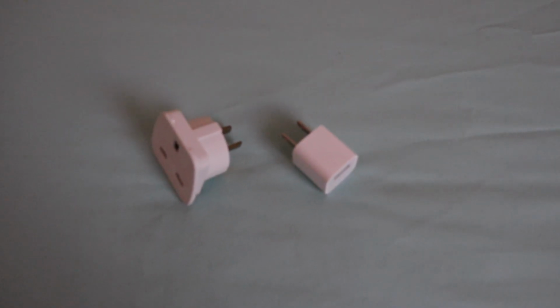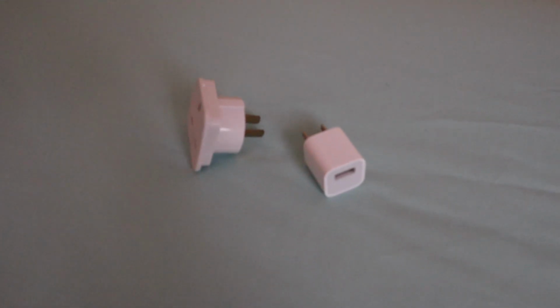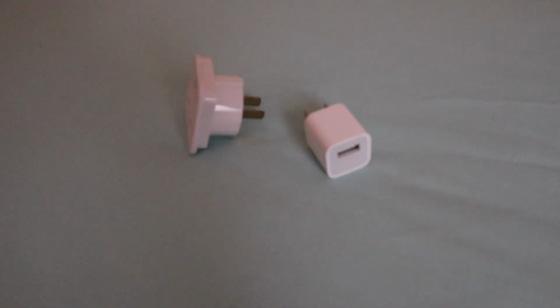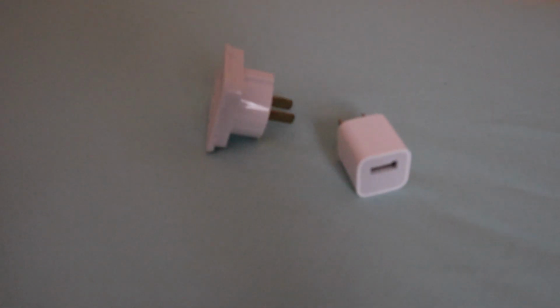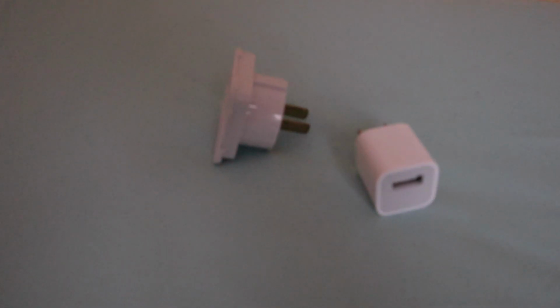Then, following on from that, bringing adapters is a really good idea. You could have anywhere between a 2-hour layover to a 12-hour layover or longer. I've had both situations. And you could be stuck in the airport and you're going to want to be able to charge the devices you have with you. And in all likelihood, they are not using the same plug sockets as you use. For me, if I'm just going to the UK, okay, fine, it's all the same. But once I get into mainland Europe or pretty much anywhere else in the world, the plug sockets are different.